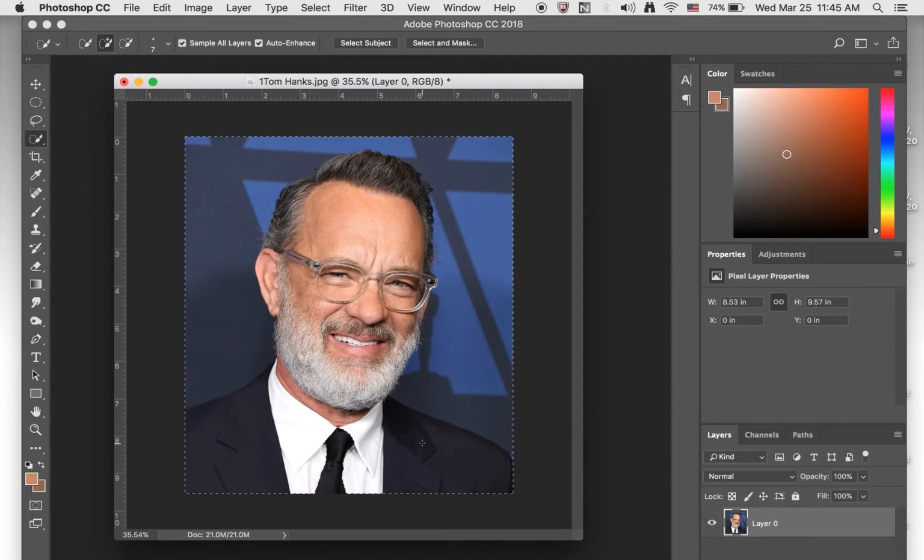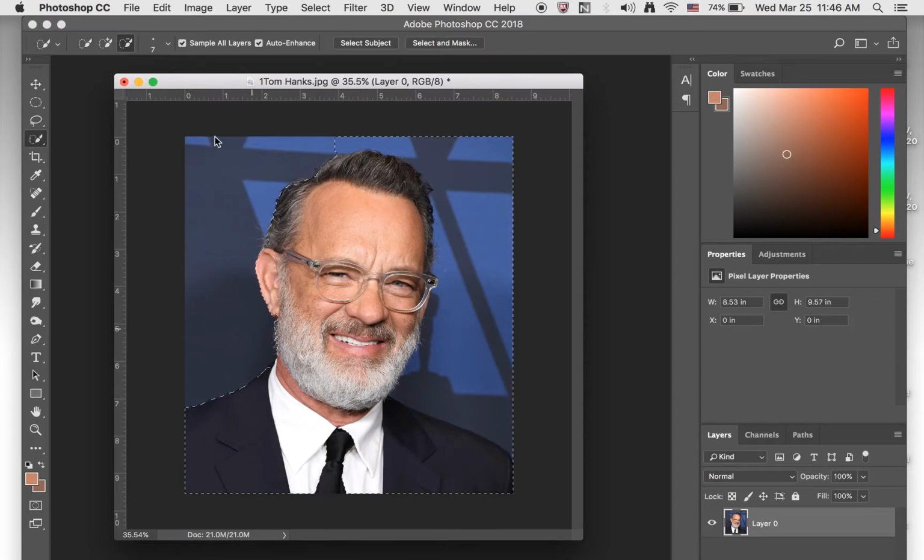Well, that's what's happened. So this is what I was trying to avoid, but sometimes it doesn't work because Photoshop gets confused, especially when the colors are way too close with each other. So this color right here with the color of his suit, they're way too close in shade, and as a result, Photoshop got confused and selected everything. So what do I do now? One option is to click on the minus option of your tool and come back and drag your selection back in. So that's one thing you can do.